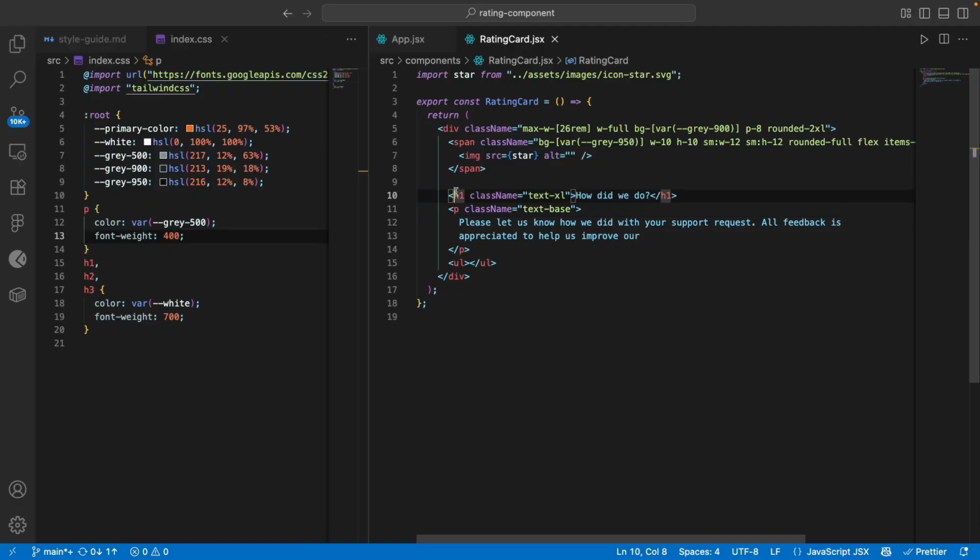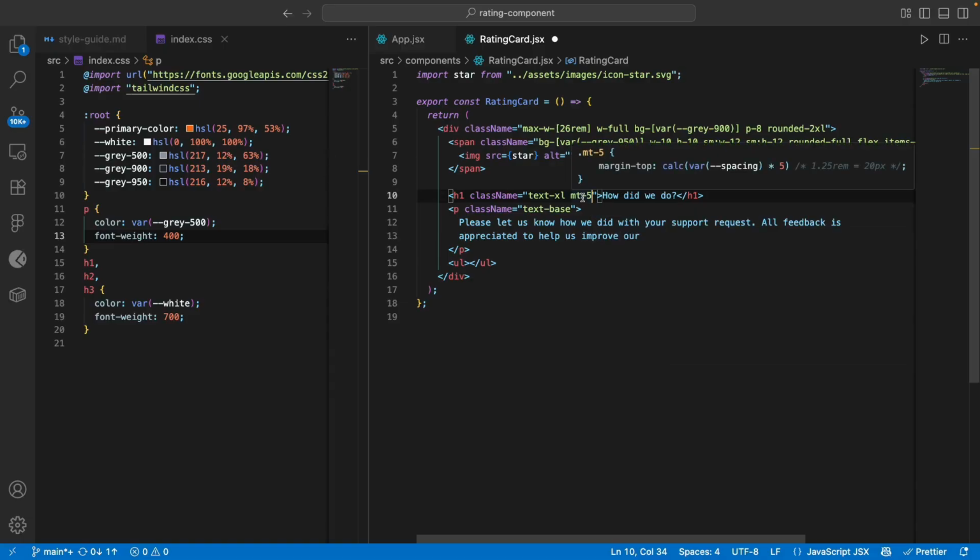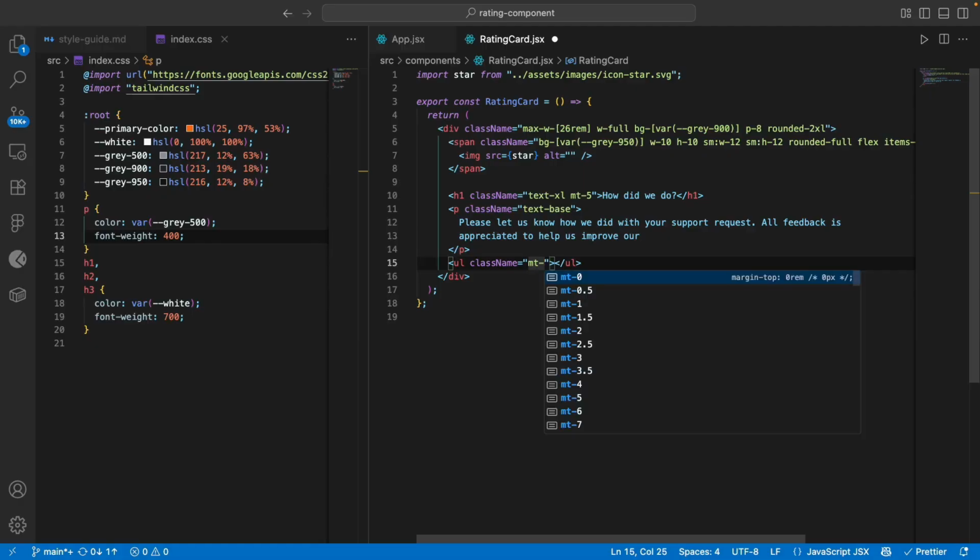So margin top 4. Nope. Maybe let's just say 5, which is like 20 pixels. And this one, which is going to be our container, is going to have 5 again.